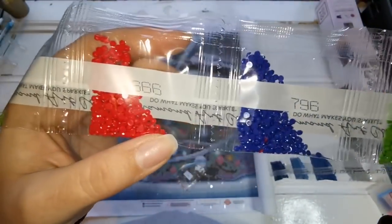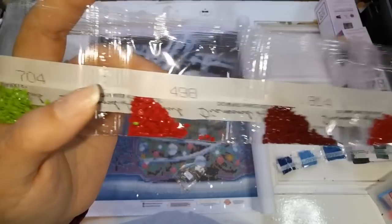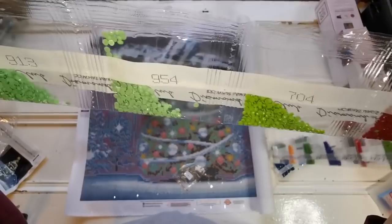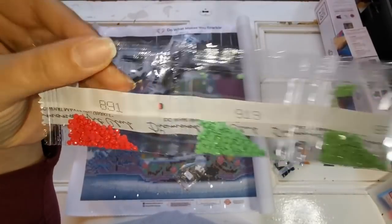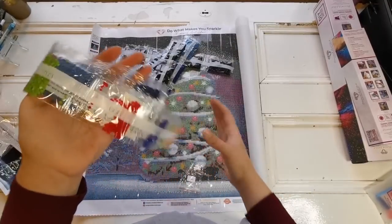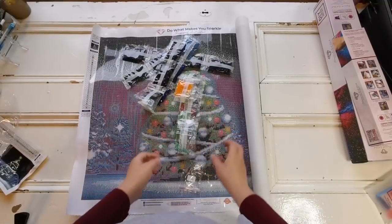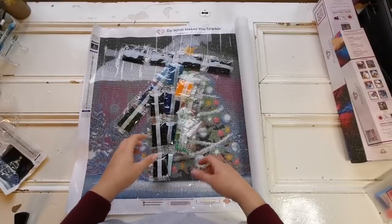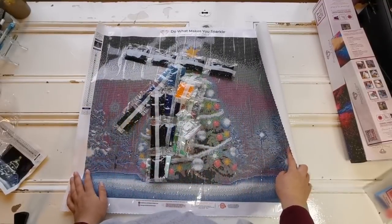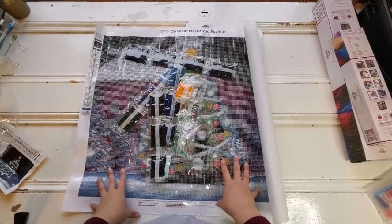Green, blue — all the different greens and the reds. Very pretty. And as you noticed, there are no oily drills or broken bags — really happy about that. So that is Glowing Christmas, the very special diamond painting from Diamond Art Club. It is a 24 by 20 inch, so this can be framed very easily. And now I'm going to move on to the next one.